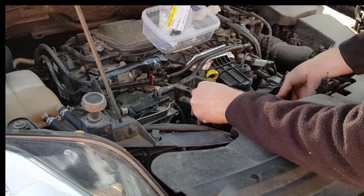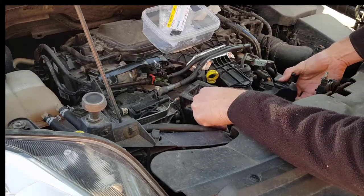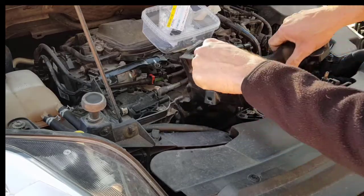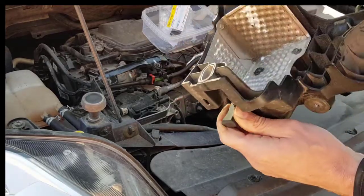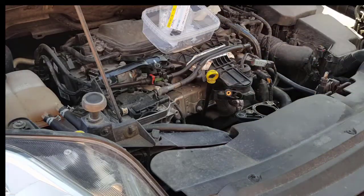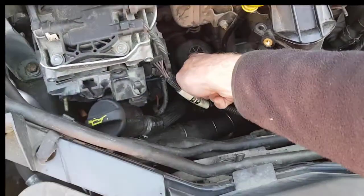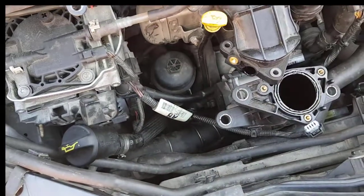Now theoretically this thing should come out. Yes, it does. Okay, that's out. Which means that we now have achieved our goal. There is the oil filter.